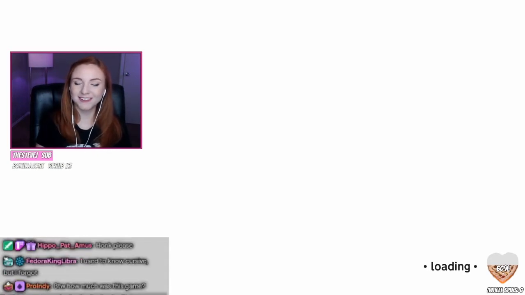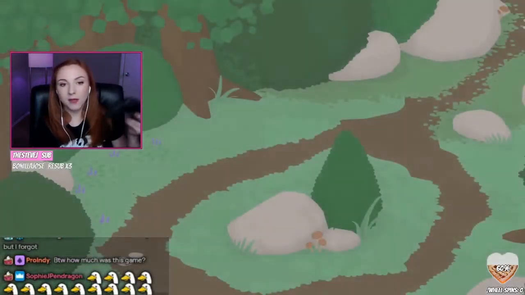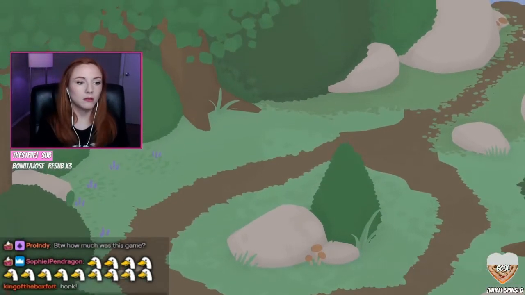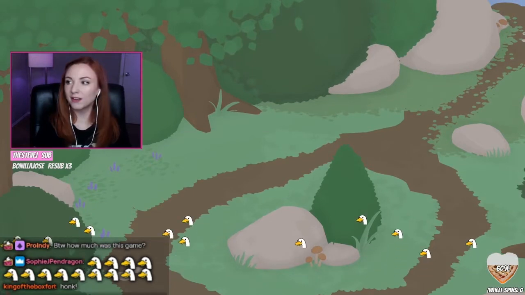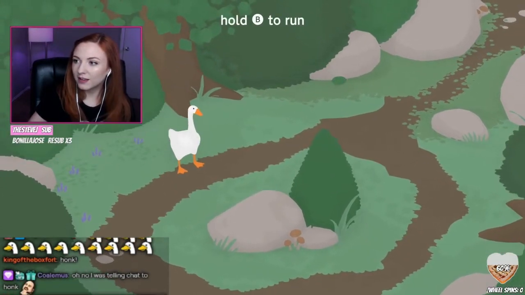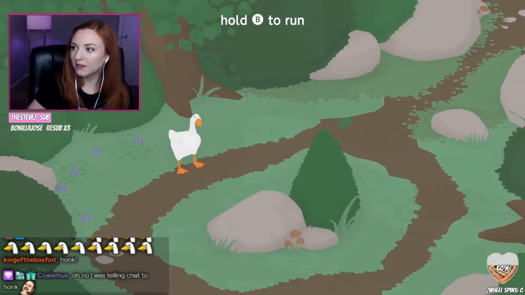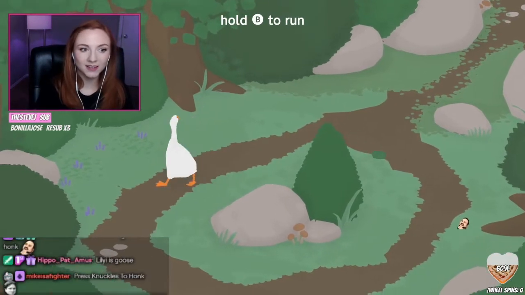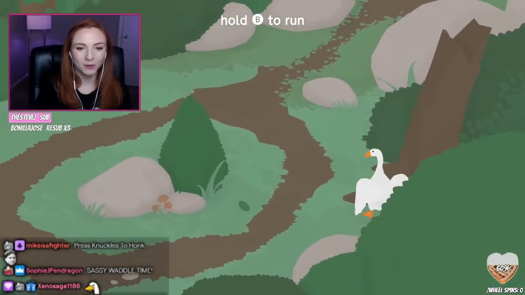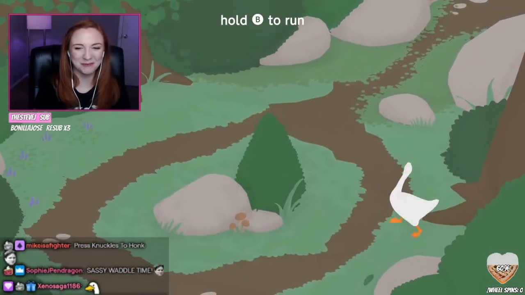Press F to honk. We're playing this on the Switch, by the way. Oh, press Y to honk. Oh, that's me. You can't see it. I don't know where to put this guy. Look, it's me. I'm a goose. I'm a running goose. Wow, these controllers are really wonky.